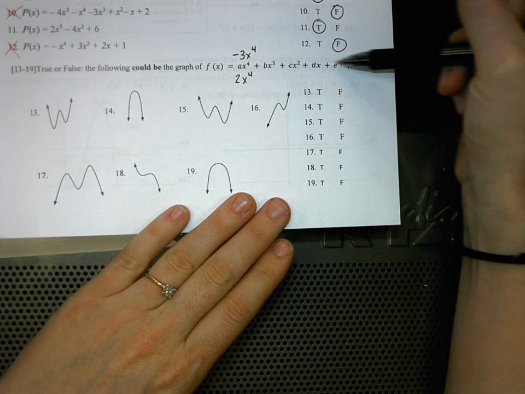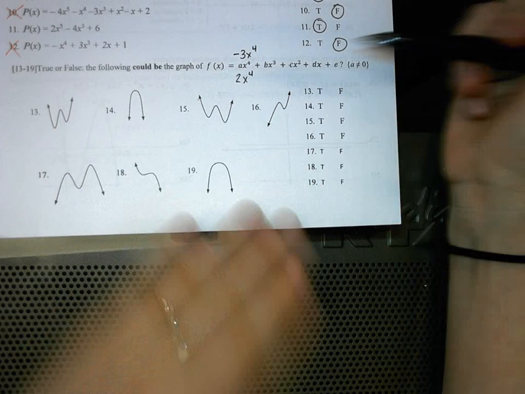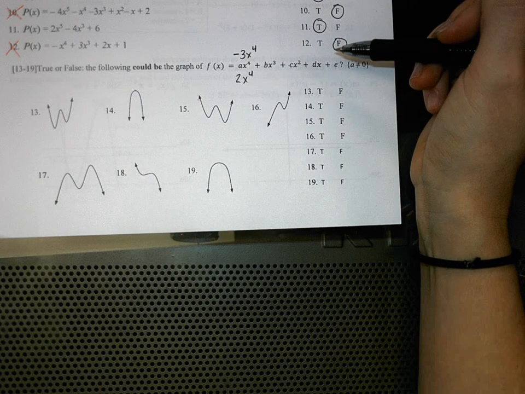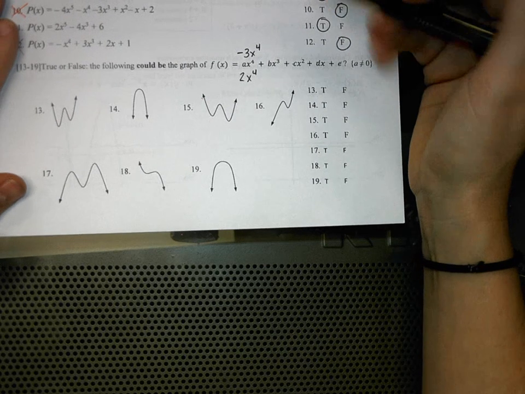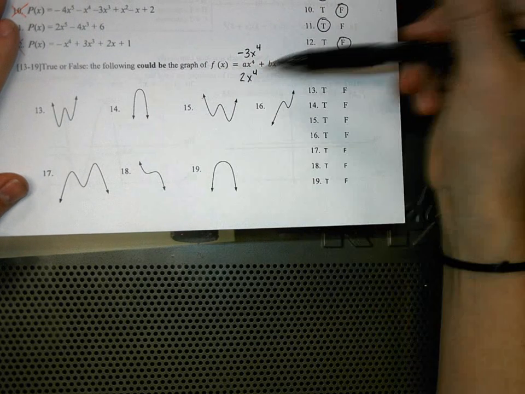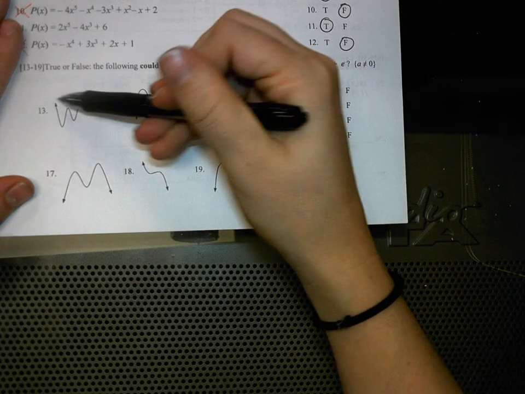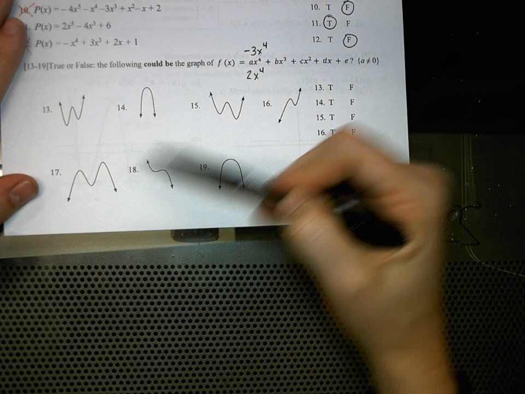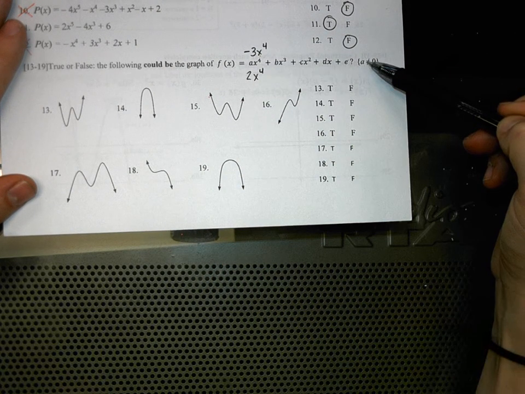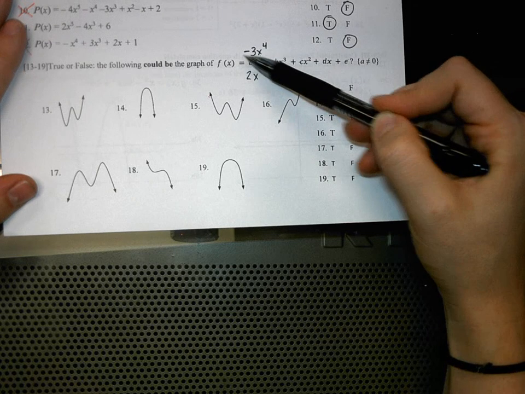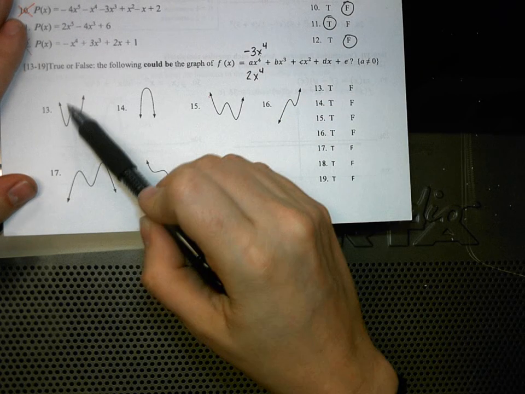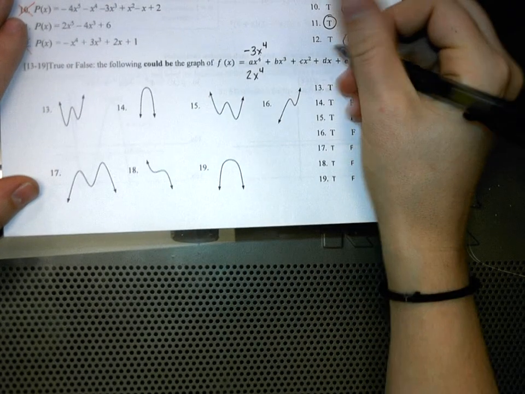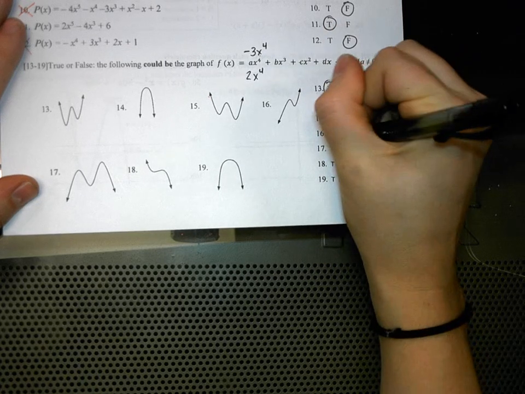So if I had all these other letters equal to 0, this is what my functions would look like. But I could also have them be other numbers, and I could add on more terms. So let's check to see which of these would match. Well, we know most quartics are a W shape because they have 4 turns. 1, 2, 3, 4. We know that A can't be 0, but it can be positive and it can be negative, so it doesn't matter between those. So it doesn't matter whether it opens up or opens down as long as it's quartic. So 13, 15, and 17 are all true.